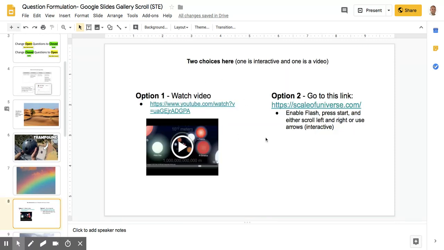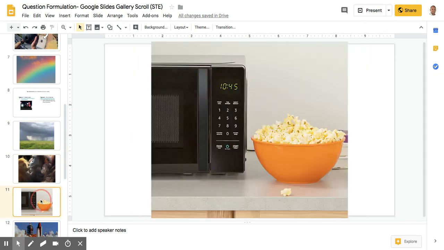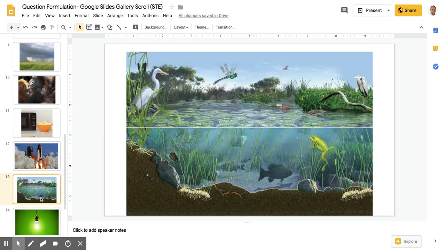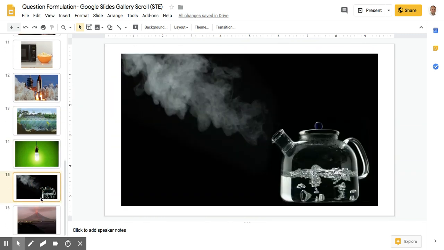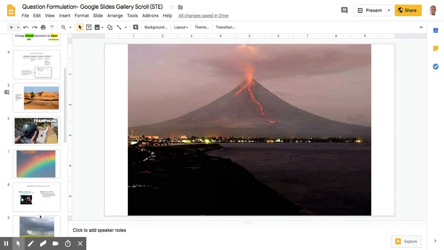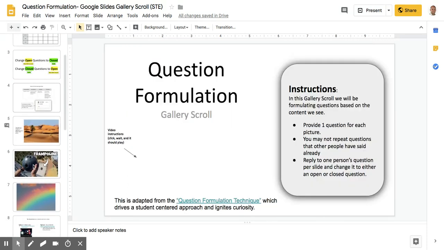And this is a special one. I just love this activity. So you can do this skill of the universe activity, or you can just watch the YouTube video. But all the other ones are just images. And what questions do these images spark? Most of these are related to some type of standard within our framework. And yeah, good luck making questions. And by the end of this, we'll probably have over 200 questions where we're all sparking curiosity and starting our quest on learning about the world around us.